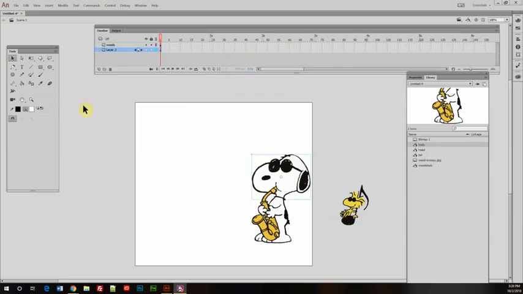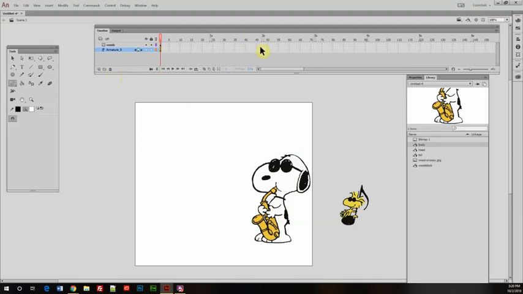Okay, I solved my little problem. I came into the library and just pulled out the body and the head from here, and it seemed to work a whole lot better. I am going to use my bones tool right there, and I couldn't save the tail, so I made a mistake, and I'm not going to go back and just try to fix it just for the silly tail. So what I'm going to do is stick a bone right here, and then notice everything just like before on that layer has gone away.